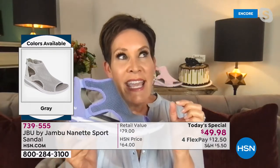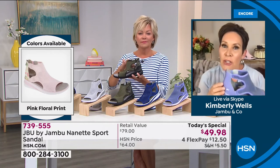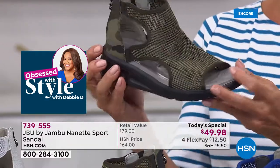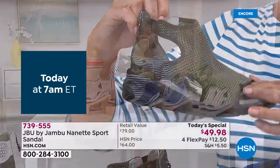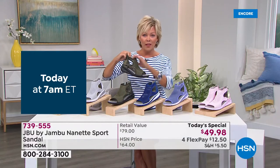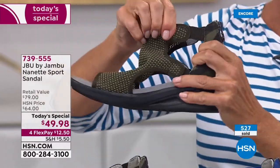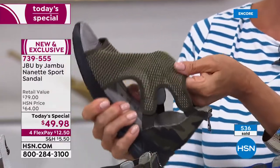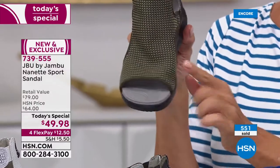A wedge is sexy in an understated way — it elevates you off the ground but you don't feel like you're teetering on stilettos, and it goes with so many different styles. There's a comment from Beverly on Facebook saying it looks like it might be a little tight around the ankle. I wanted to show you the stretch at the ankle — there's goring on both sides that moves with you as you take your steps, and even around the toes, which stretches too.